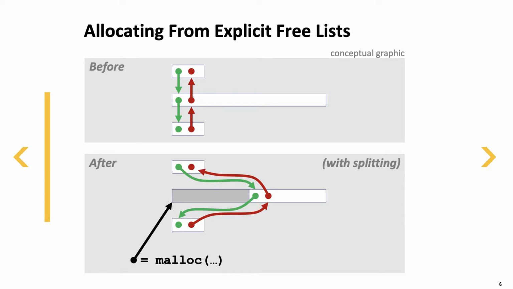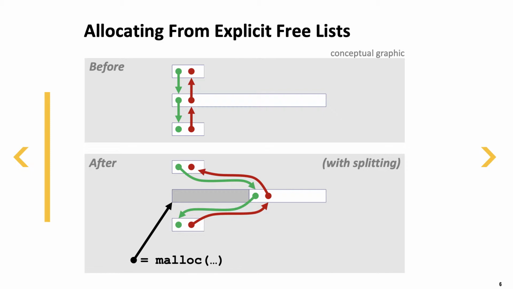All we have to do is, the actual pointers that were in the larger second free block in the middle here, those can just move over, right? Those are going to point to the same places. The next one is still going to point to that next free block. The previous pointer will still point back to the previous free block. Those are pointing to the same locations that they were before, so we can just copy those over into our newly split off free block.